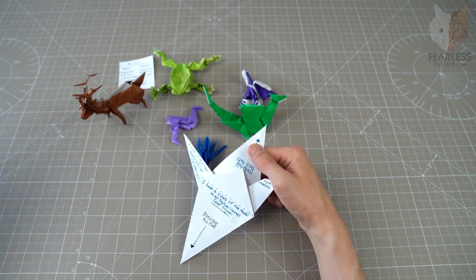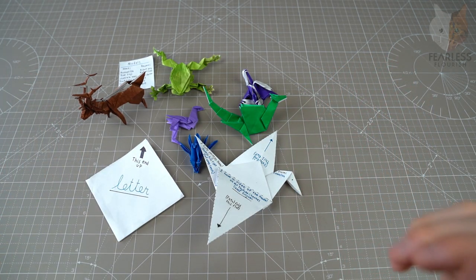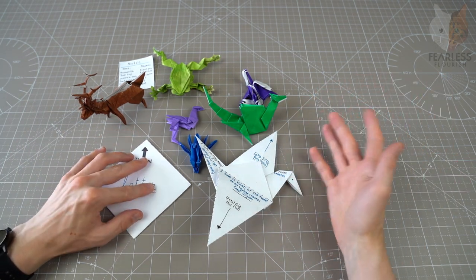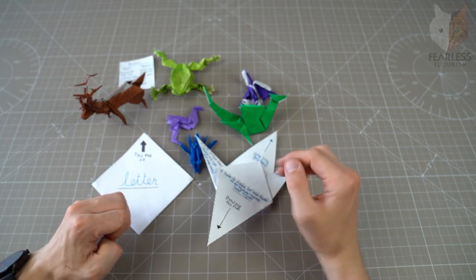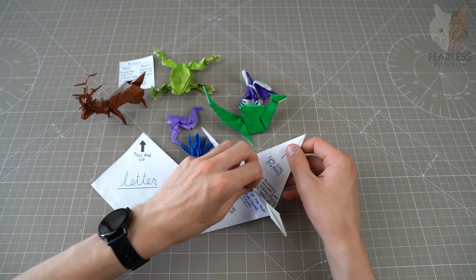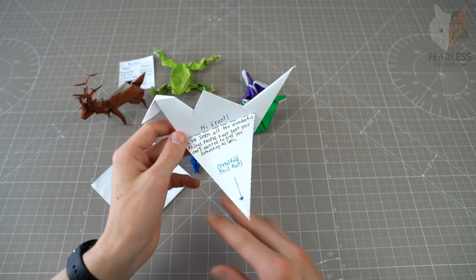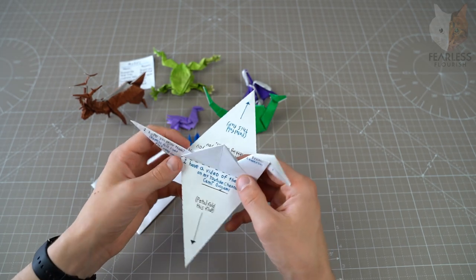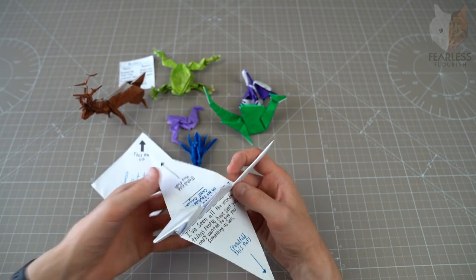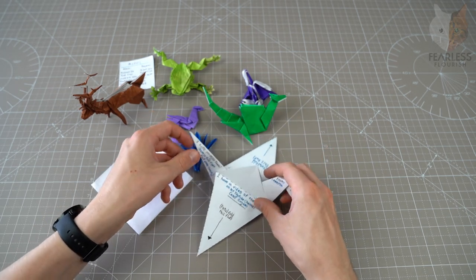Thank you so much for taking your time to make all these beautiful models. Thank you so much for putting it all together to send to me. I'm not sure what age you are, but if you are younger, please thank your parents for helping put all this together. Thank you so much, Cameron, and I would love to see your fold. This is such a cool thing. I'm so amazed that you managed to put something like this together, and it's a puzzle that I almost failed, as you could have seen, and it took me a few tries to get it, but I finally managed to do it. This is crazy.